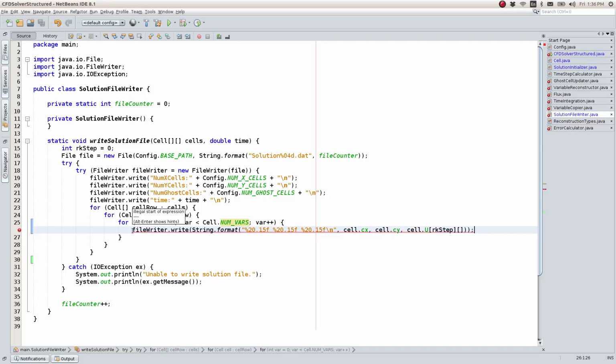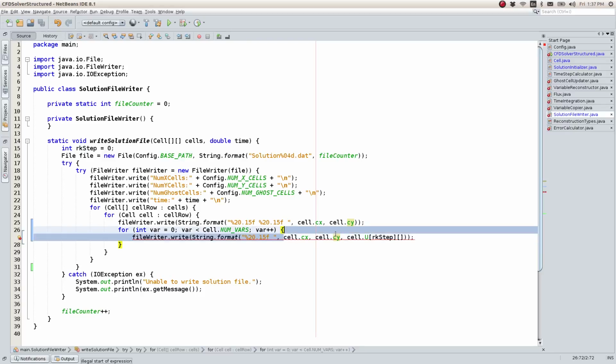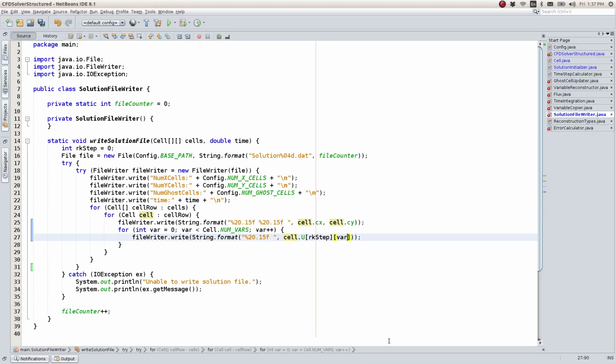Okay, now this is a little bit tricky, I guess. So I'll take this part, X and Y. Let me just copy the first here as well. So I'm going to write these two values, and I'm going to keep this value. I'm not going to put a new line there, and I'm going to put a space here, and I'm only going to write CX and CY over there. So this is done, and now after putting CX and CY, I need to only write those many values. So yep, I'll put a space here, and depending on the number of values, I'm going to write the first value. Then this is going to go away, and here I'll have variable.